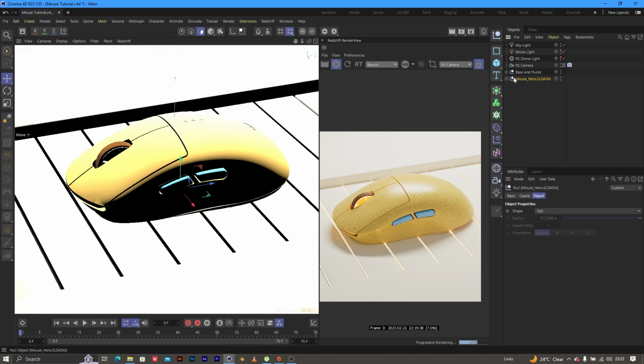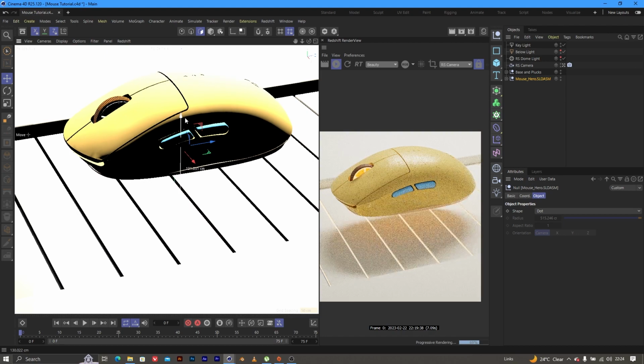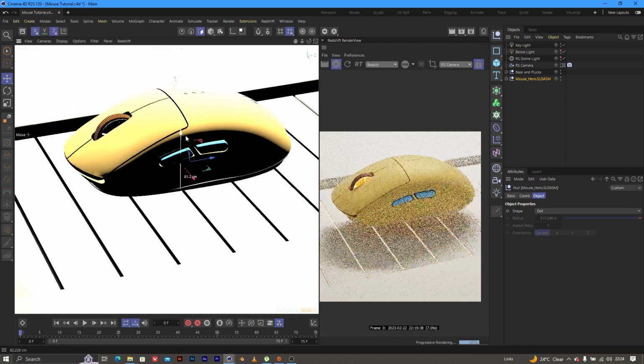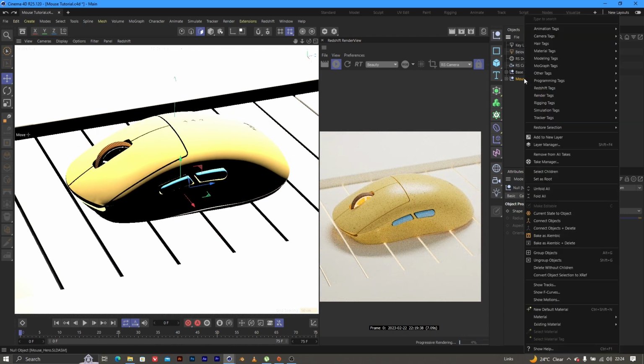Now I'll add a dynamics tag to this. Simulation.